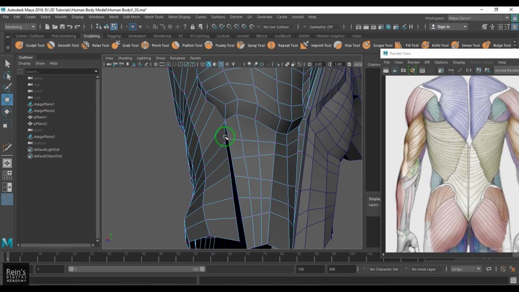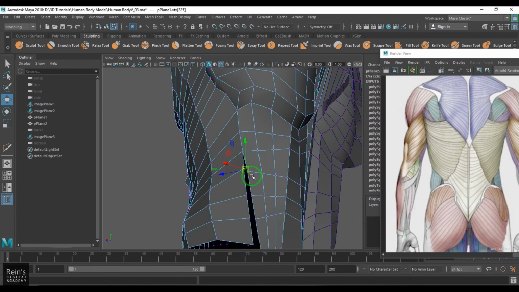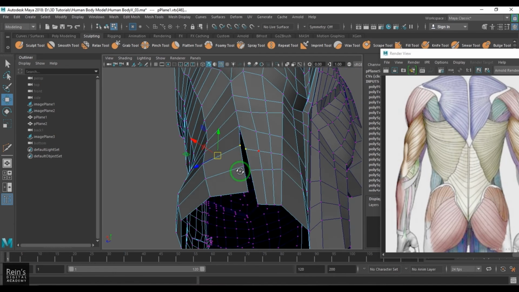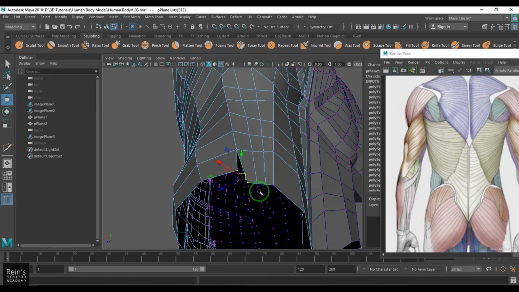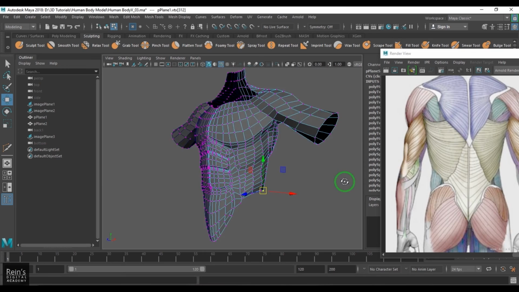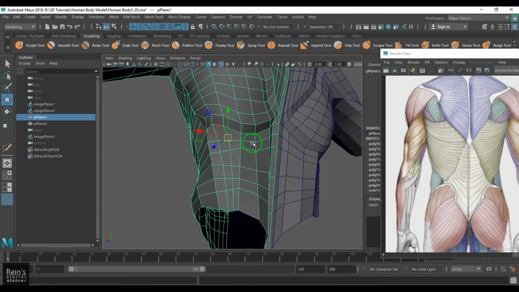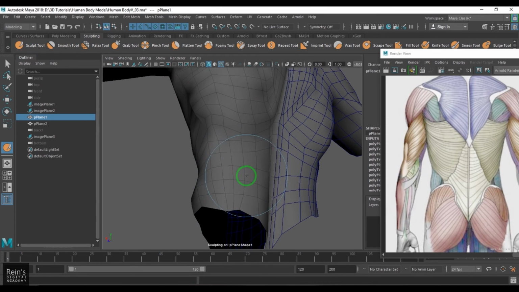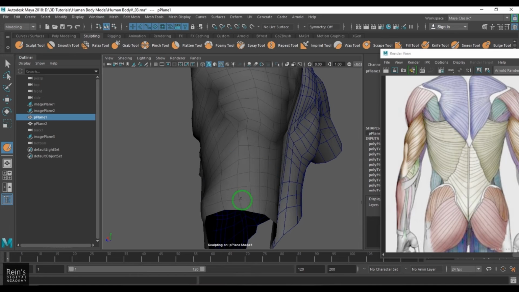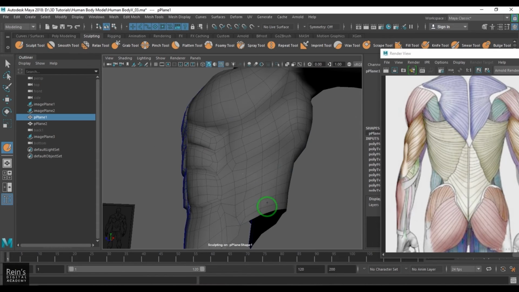I'll be using the merge vertex tools and start merging them. Okay, so I've got sufficient lines, and I need to just do the sculpting quickly. Just relax them like that.